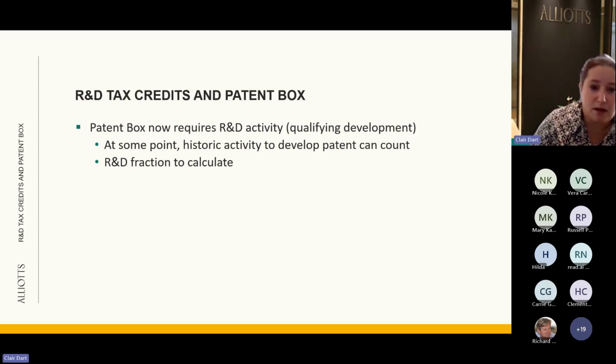Patent box is becoming more popular because of the way HMRC are tackling R&D claims, which is making it more difficult for smaller companies to benefit because of the higher level of costs to comply and demonstrate the eligibility for R&D. And all of the advanced notifications obviously adds to those costs and administrative burden as well. Patent box also isn't abused in the same way, certainly not yet anyway. And so the revenue are less likely to make inquiries into those elections than they are for the R&D claims that they know have been abused quite substantially in the past.